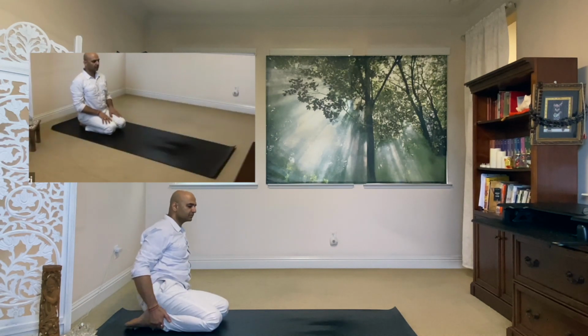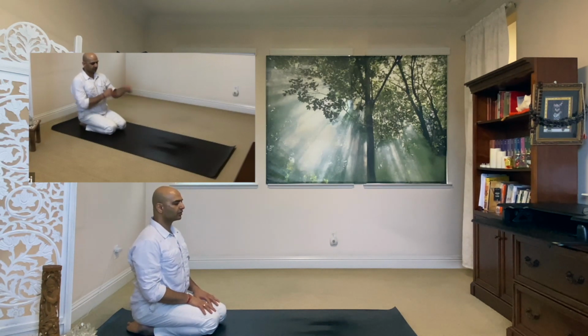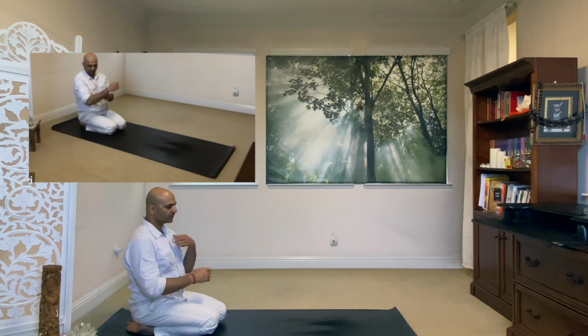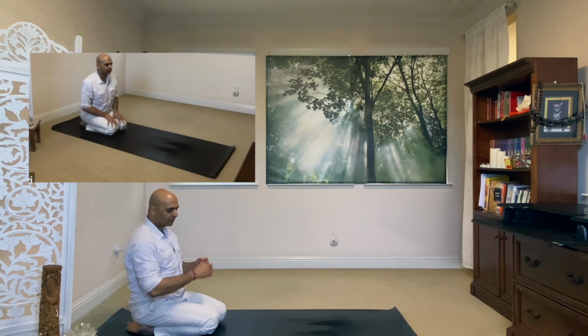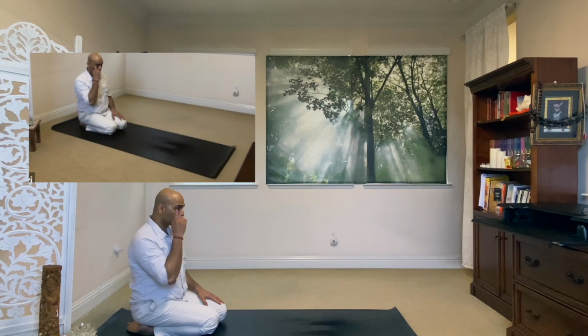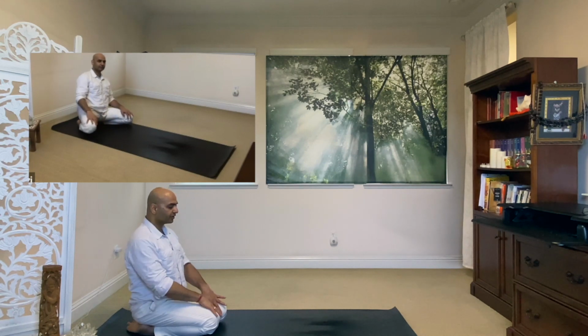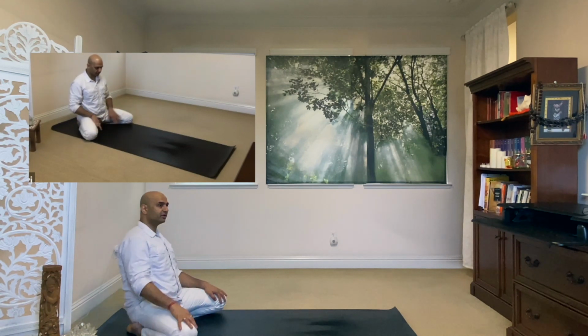Come back to Vajrasana. Now the fun begins. We're going to do a few fun postures, and all through these, gravity is doing most of the work. So Mother Earth is doing the heavy lifting, or heavy pulling in this case. So be very careful. First, spread your knees out. Spread your knees out while you're sitting.